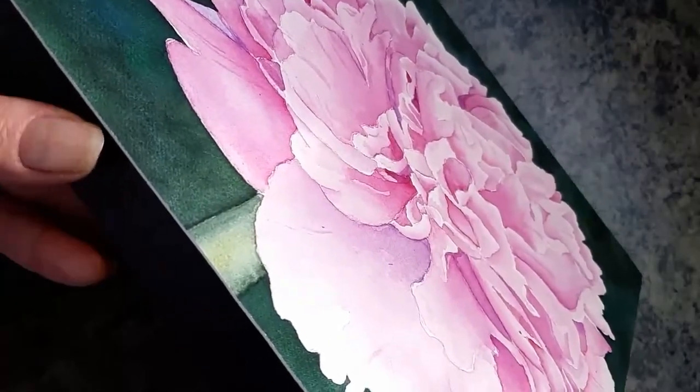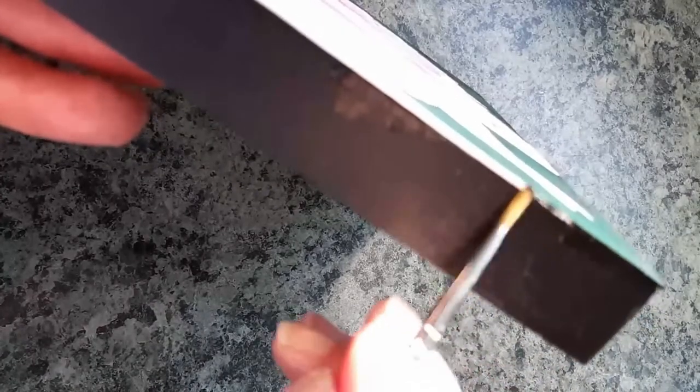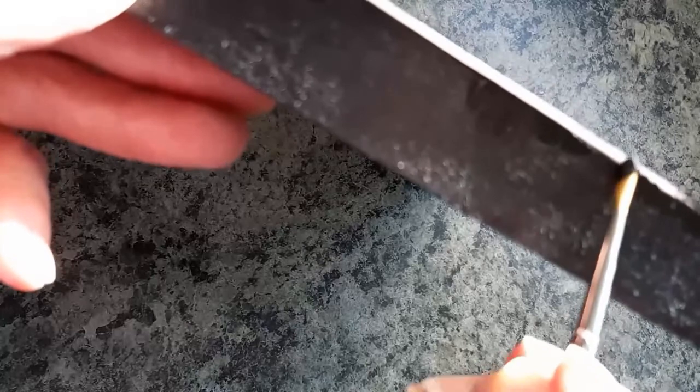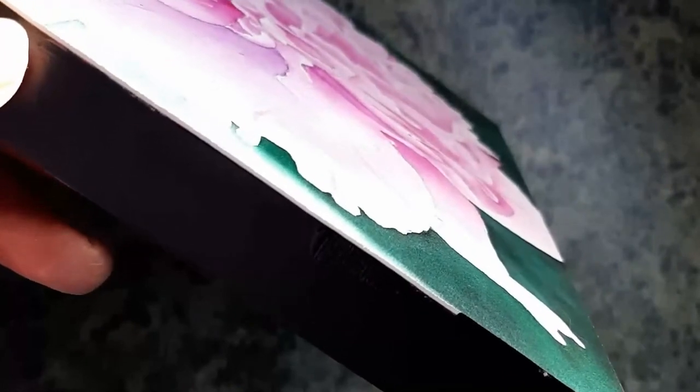Dip it very lightly in here, and I apply very carefully just to the side. I just gently, as you can see, that edge is coming off and the white will no longer show once I go all around. So it's a bit tedious and you've got to be super careful, but this is what it would look like. As you can see, the edges are all coming black, so if anybody looks at it while hanging, they don't see the white of the paper.